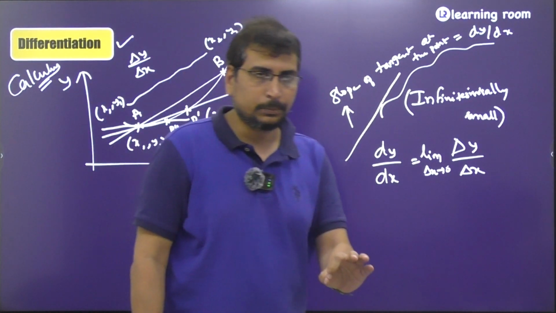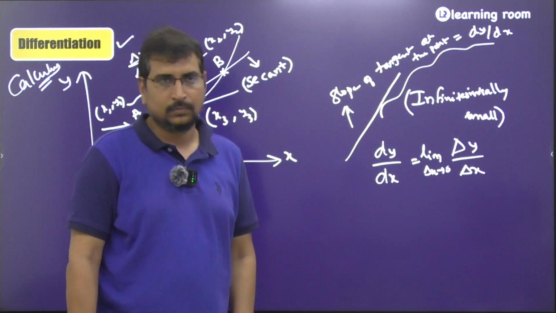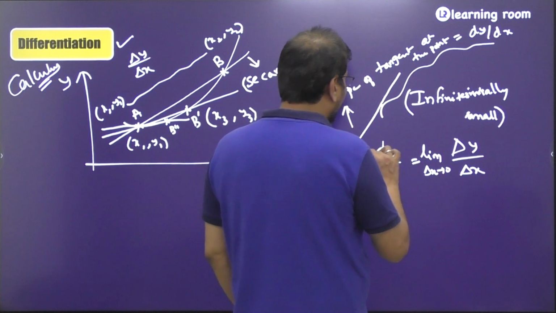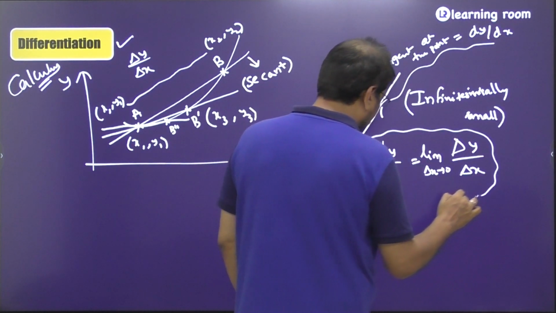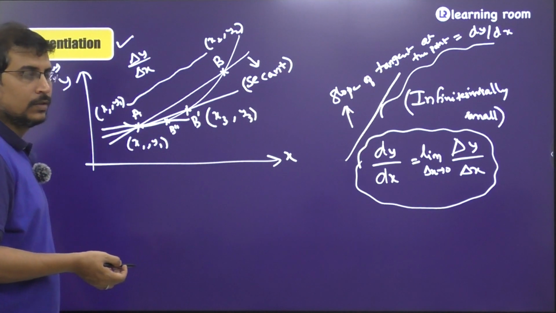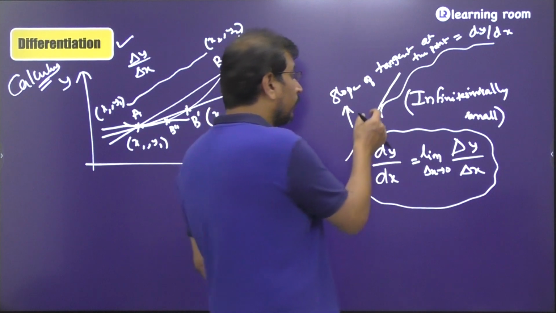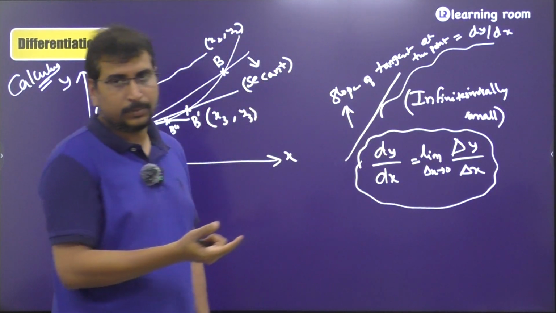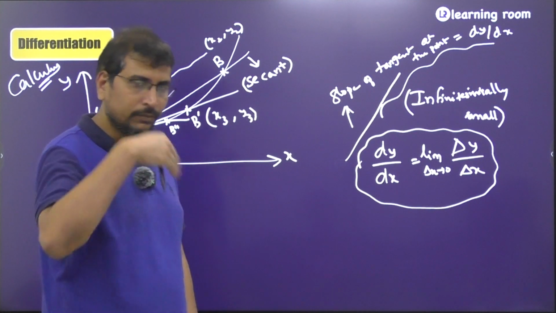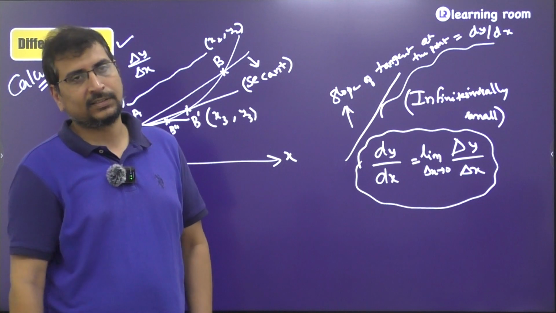So to put it very simply, differentiation and slope, they both are seen. Right? But when will you differentiate? I'll come to that. When will you differentiate? When you don't have a straight line in the first case, right? Meaning when you don't have a straight line, you draw a tangent at that point and find the slope of the tangent. That is what is called dy by dx.